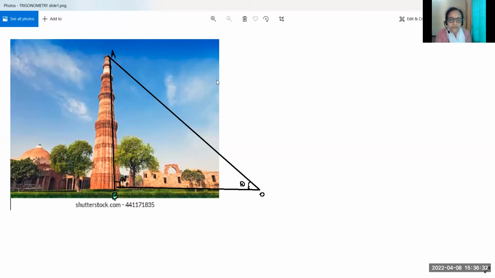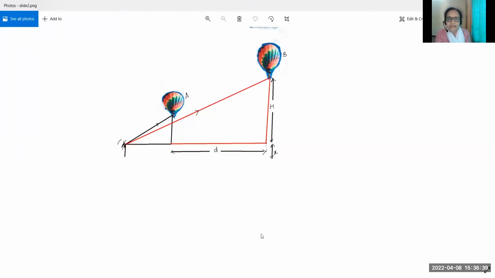Okay, next we proceed to another example. I'll take you out to the field where a little boy is admiring the hot air balloon. See, he's looking at the hot air balloon. In a while, the balloon moves away and he's standing at the same place, observing the balloon at a higher distance and farther away.